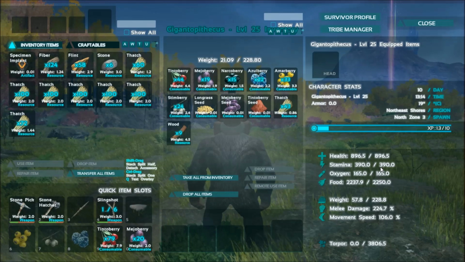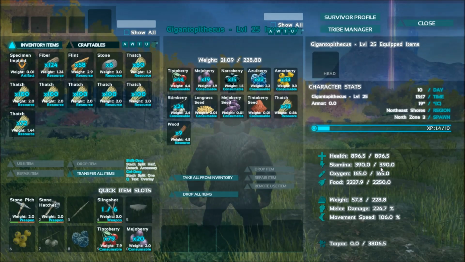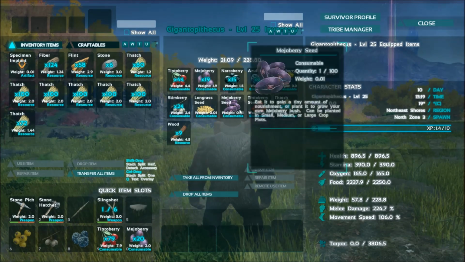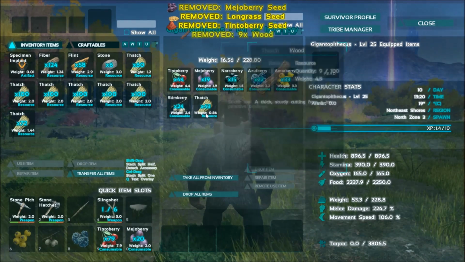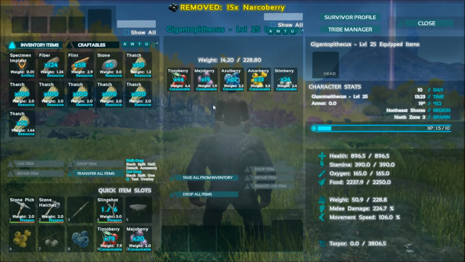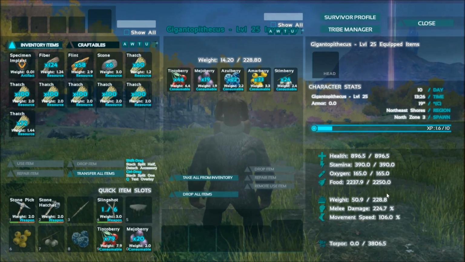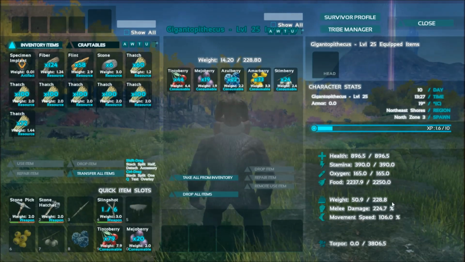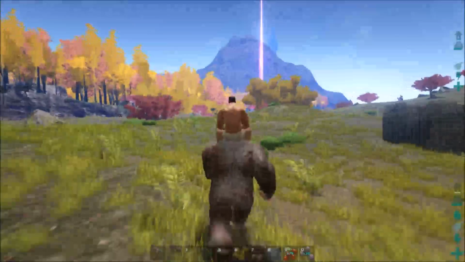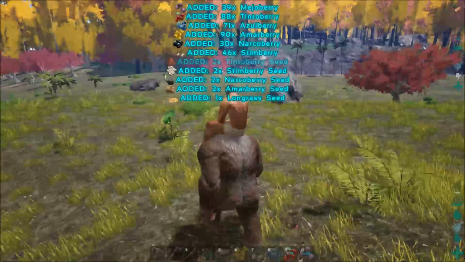It might seem kind of lower, but he's not. He's like, I would say, a medium-sized dinosaur. Therefore, that 390 stamina will actually last a long time. As you can see, which is cool. When I was destroying that tree, I got some berries into his inventory, so I don't have to worry about that right now. His weight is at 228. His melee damage is at 224, and his movement speed is 106. This guy is just absolutely a machine.